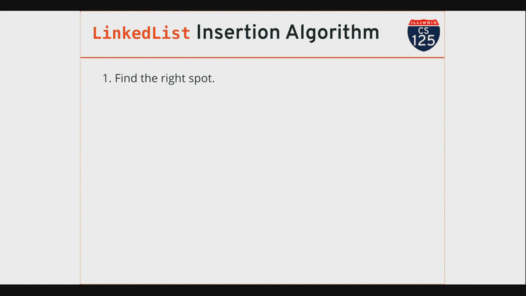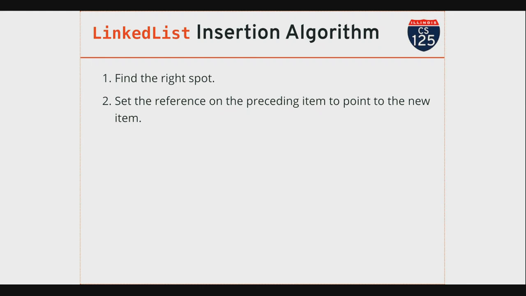Now that doesn't turn out to be the index of the new item. It turns out to be the item that's before the item that we want to insert. So we find the right spot. Then we're going to change some references around. Again, this is tricky to get right. You're going to make a few mistakes when you do the homework on this, but this is great practice for things that you will see in 225 and 241 and other courses later on, and also just general work with data structures as a computer scientist. When we look at trees, we're going to do a lot of reference manipulation as well.